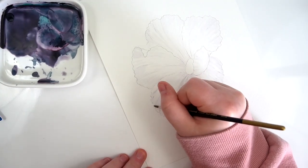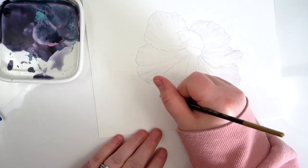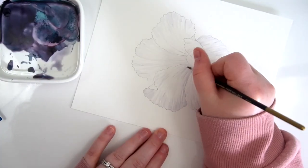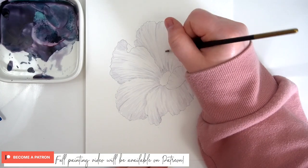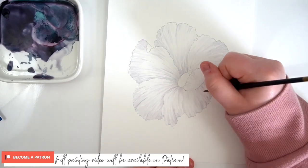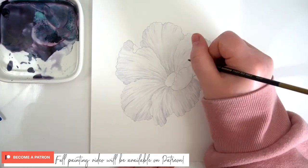I was surprised at how lightly pigmented this color is. Da Vinci is such a highly pigmented line — if I were to compare this brand overall to other paints in my collection, I would rate it as falling in right around with Daniel Smith. This color, however, was a little underwhelming. It took a lot of paint to get darker values, and I found myself constantly pulling from my paint dollop and often adding more paint to my palette. Given the pigments used, it just doesn't make any sense that it's as lightly pigmented as it is. This is one of the few in the Da Vinci line where I can clearly see an issue with shiny spots on the painting, as it's nearly impossible to avoid when reaching those super dark colors regardless of method.